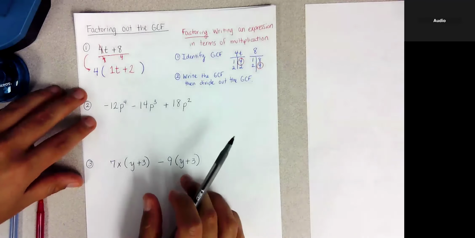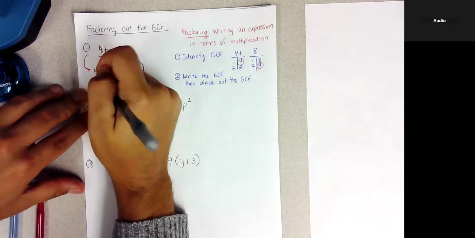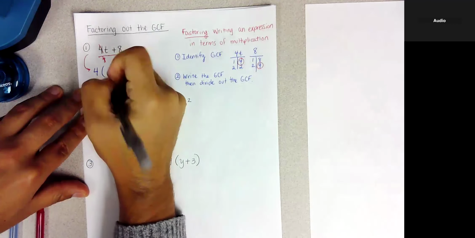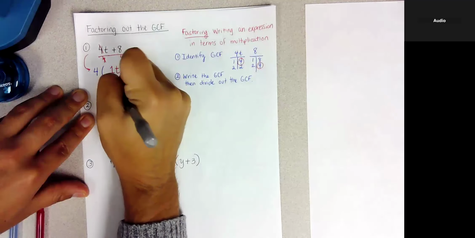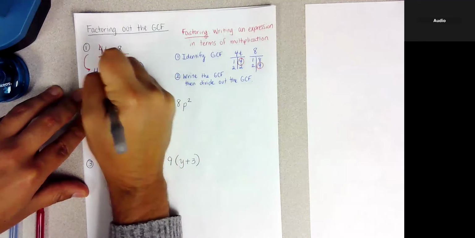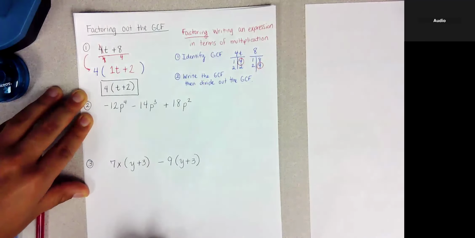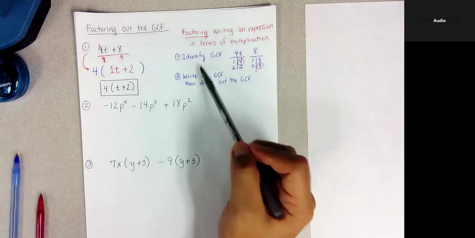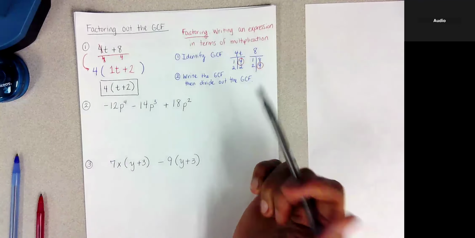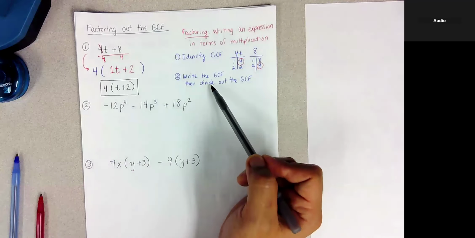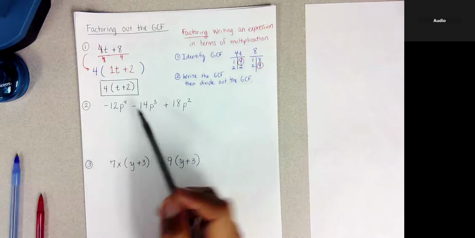So that's pretty much it. It might seem anticlimactic, but the answer that you're going to enter into ALEKS when you're working on your homework is 4 times t plus 2. And that is factored form. Okay? So in reality, we only have 2, maybe 3 steps that we're really looking at. You have to be able to identify the GCF, and then you have to be able to divide it out of each of the terms that you have there. Okay? So let's do it really quickly for number 2.